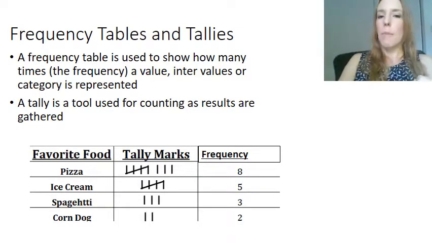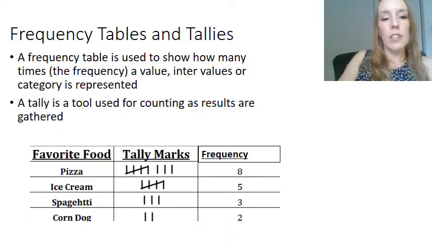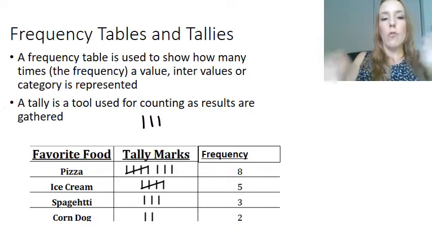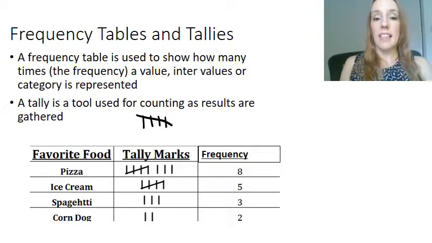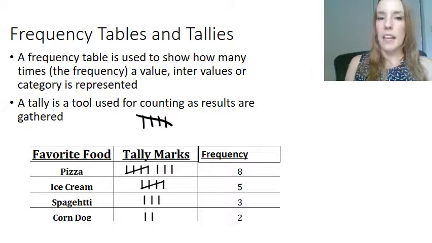So tallies, hopefully you've used tally marks before. It's just a way you can count. For instance, I'll do some tallies here. If one person had one answer, we put a line for 1. Second person, 2, 3, 4, and the fifth one we cross like that, just to make it easy to count as well. Then we can count up the tallies quite quickly.